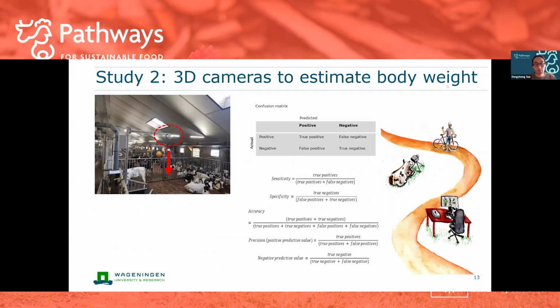For veal fattening, it's important to keep them healthy, and it's also important to make sure they grow well, to have a nice growth curve. But it's difficult to measure their body weight regularly because the scale to measure them is time consuming and not convenient. That's why we had this idea to use 3D cameras for this purpose. In the picture, we put the 3D cameras above the automatic milk feeders. When the calf visits the milk feeder to drink milk, the camera takes a photo from above to capture their body size, the body height, body length, and body width.